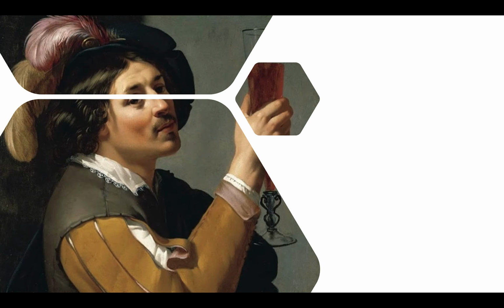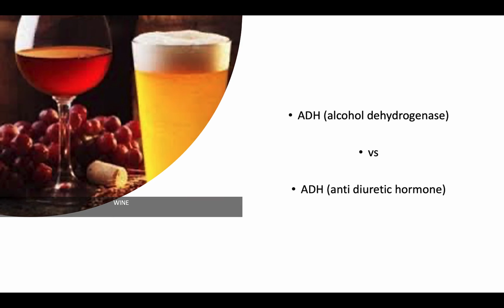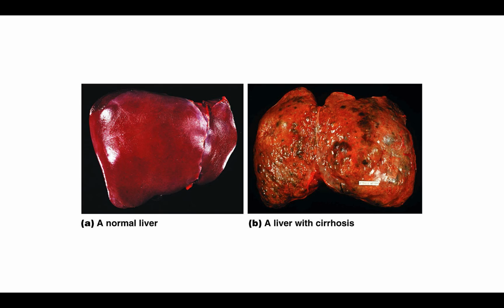And then today we looked at alcohol. I reminded you of the difference between alcohol dehydrogenase and antidiuretic hormone, the 2 ADHs. You should remember which is which and which one has more of an effect on your developing dehydration and hangover symptoms. There are different liver diseases that happen because the liver is what processes alcohol. The different reactions we'll look at in a second all happen in the liver.